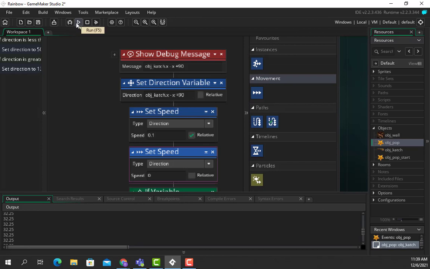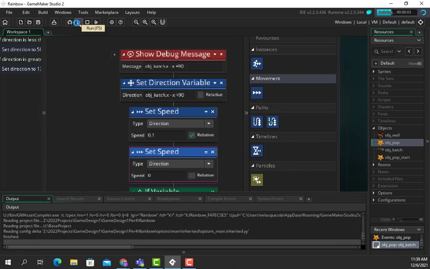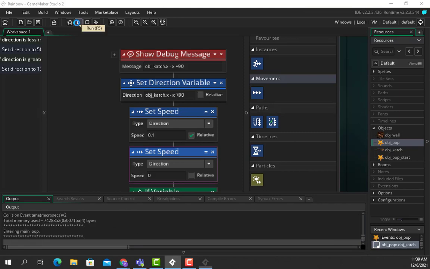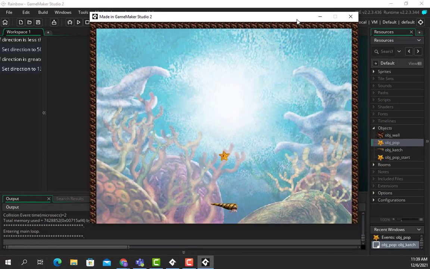Now the user's not really going to notice this. It's only going to stop momentarily, and then the next key press event will come in and then we'll keep it moving. So I doubt that the user will see any change in behavior other than hopefully pop won't get stuck anymore. So I'm going to try to recreate that problem where I'm crashing into it from the side. See, now it shouldn't get stuck, and the angles should stay playable.